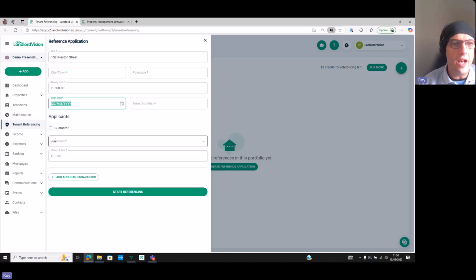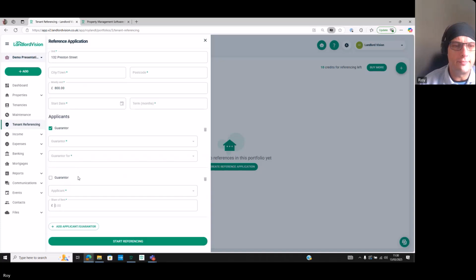the start date, and then I can have my tenant, or I can do it for a guarantor. I can have multiple people: multiple tenants, or a combination of the two. I send that off, and I can get a full reference for my new tenants before I sign them up, and then they come up as prospective tenants. All the information that they enter then gets entered into the contacts area for them in here, along with anything that they upload.